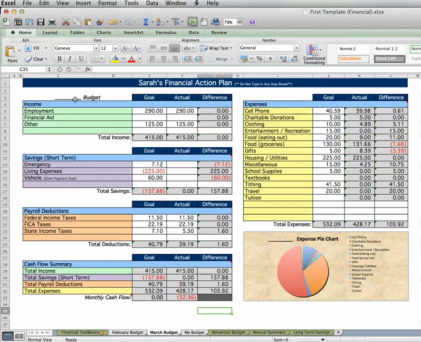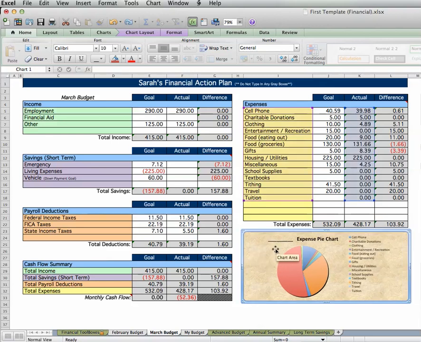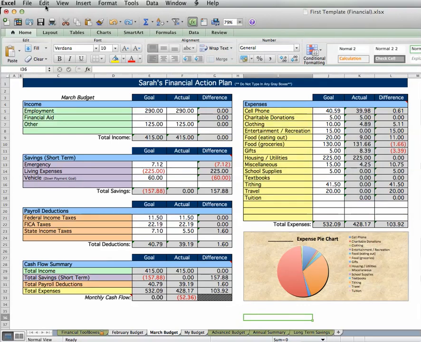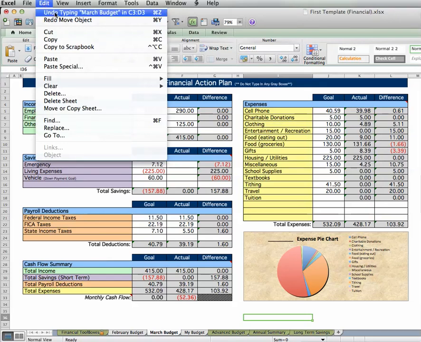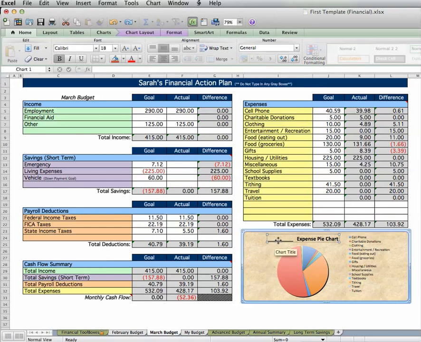So right off the top, I wanted to remind you that you have to get things properly labeled so you'll know where you're at. I'm going to come up here and double click and type March in for this budget. Likewise, my expense chart. Didn't mean to move that, sorry about that. Anytime you need to do an undo, Control Z or Command Z on a Macintosh, great thing to know, and it's also of course up here in the edit menu. You're going to make mistakes along the way, and that's totally normal, so remember how to do an undo. Saves you a lot of time.